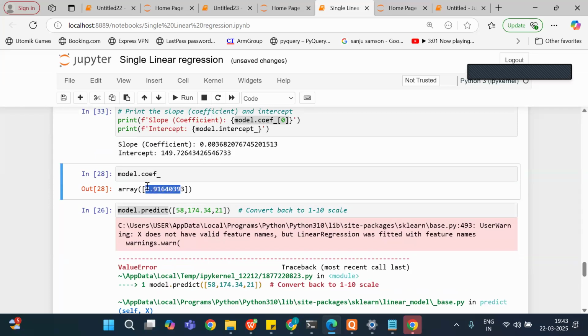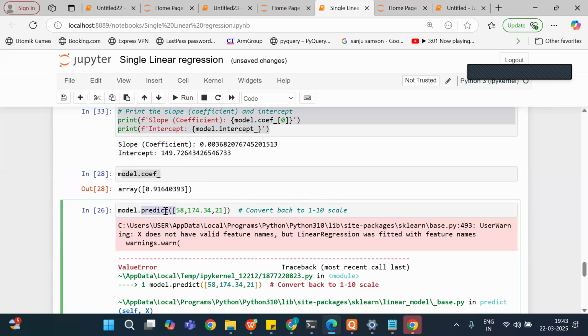For that, slope is 0.91. But in your model, if you have taken two independent variables, maybe here 0.916, comma, another slope value will be given here. Okay. So using model coefficient, you can display the slope value and intercept. What is the intercept value? So this will display the slope and intercept value.